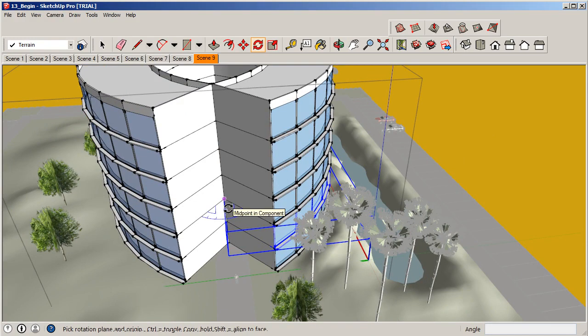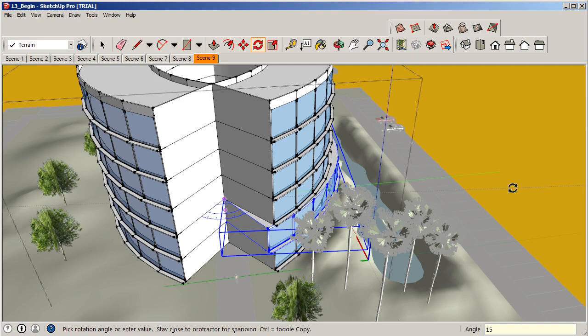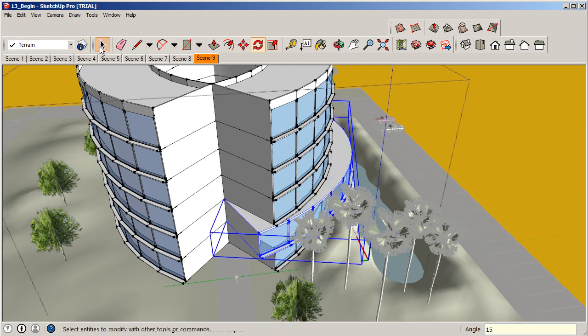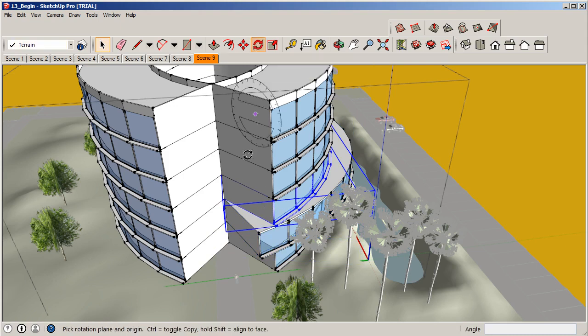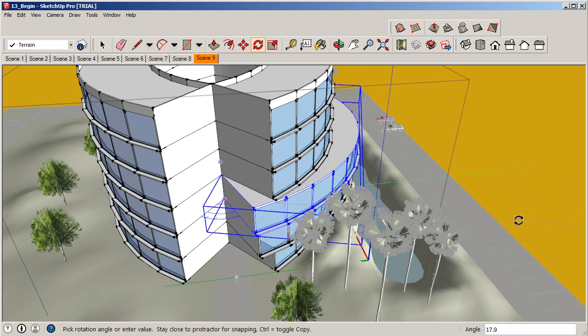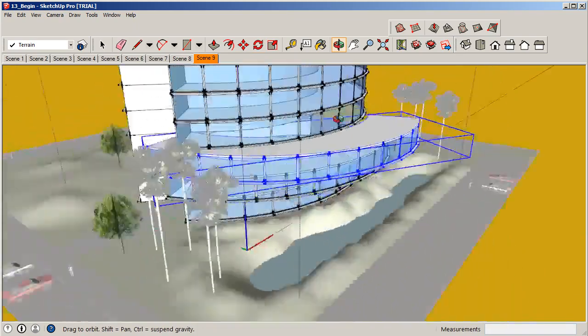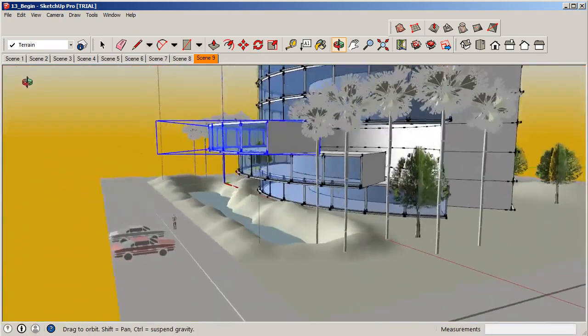So I'm going to hold this down, go ahead and click out, and I'm going to rotate this top portion, we'll say 15. And we'll do the same thing here. This one's going to need to go up by 30, so increments of 15. So we'll take this one, and I'm going to rotate it as well. I'm going to grab it from that point, kind of move my protractor around until I see the blue. And now we're going to rotate this one out. We could say maybe 30. Let's see how that's looking for our design. Yeah, it's creating something really unique and interesting looking here.